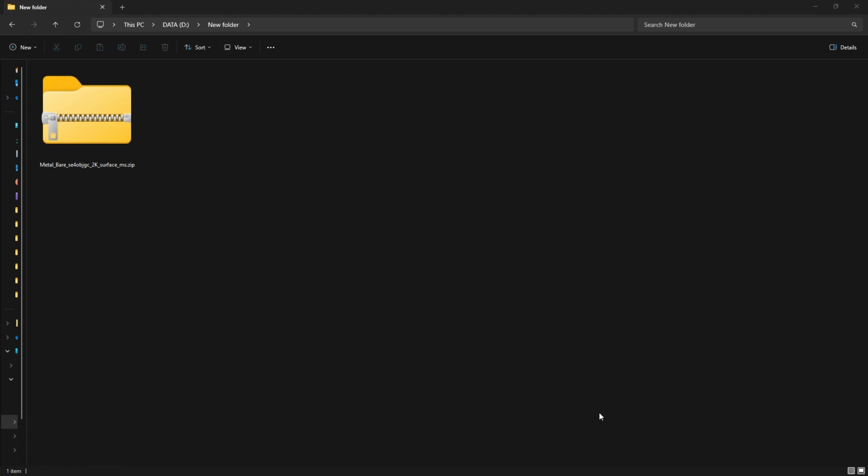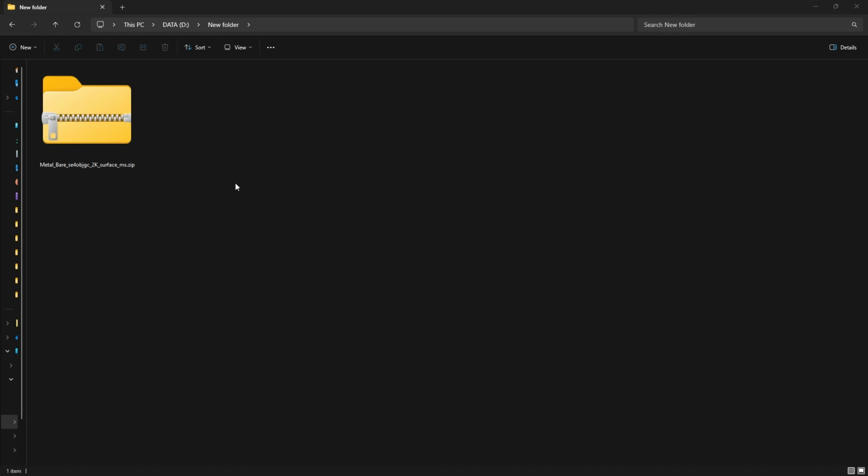When downloading your texture file, it will appear as a compressed file version, and you'll know it's compressed because it has this zipper kind of icon in front of the folder. You don't want it to have that icon there, you want it just to be the normal folder. And you never want to be extracting any of the textures or any of the other PNGs, JPEGs, any of that from a compressed version.